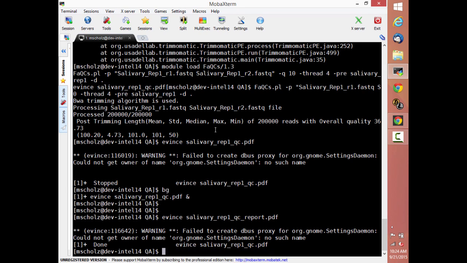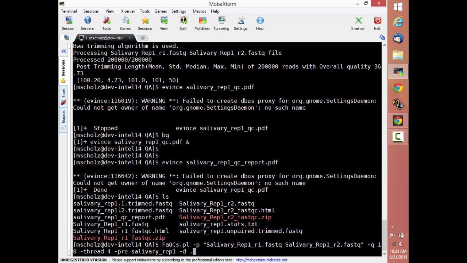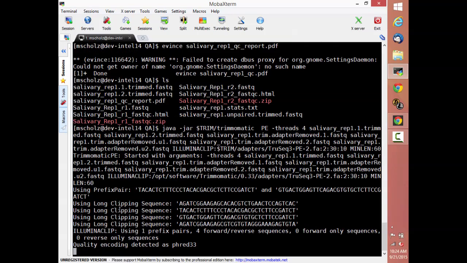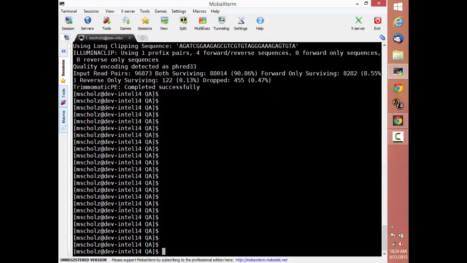So, once you have that, you will see that it has actually made the two files that we need for the copy and paste of Trimmomatic. So now the Trimmomatic command should work. So if we copy and paste all of those, it'll run really, really quickly and tell you what it did.